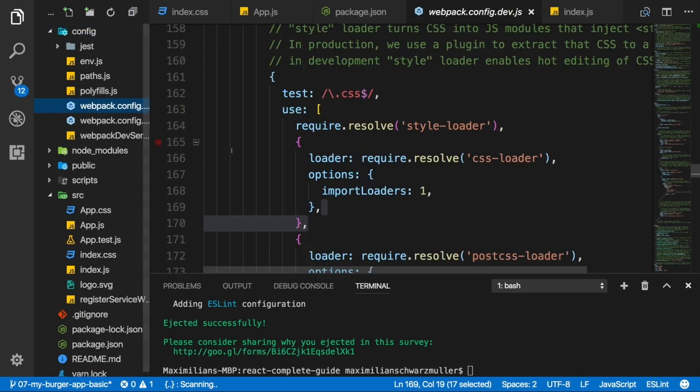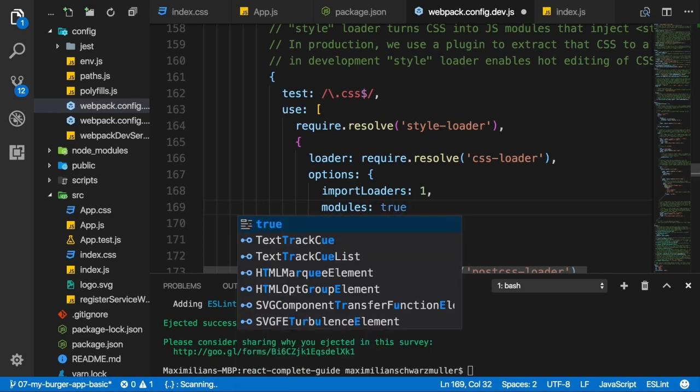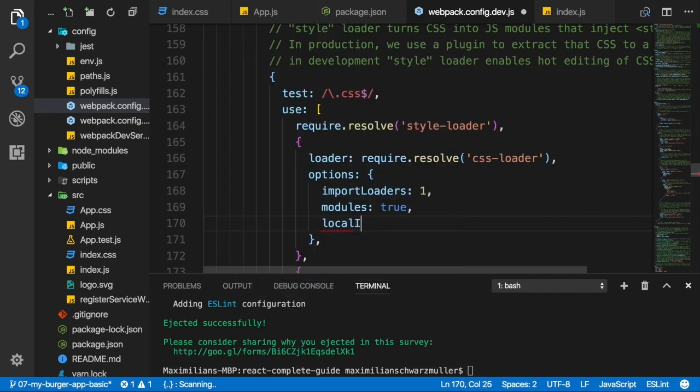Now let's dive into the first of the two and search for the part where you have the CSS test and the CSS loader. There, as I showed you in the mentioned module, you have to add modules true to the options of that loader and add the local ident name option to basically define the CSS class name it will automatically generate and assign.